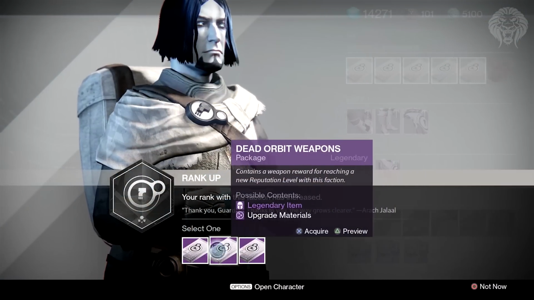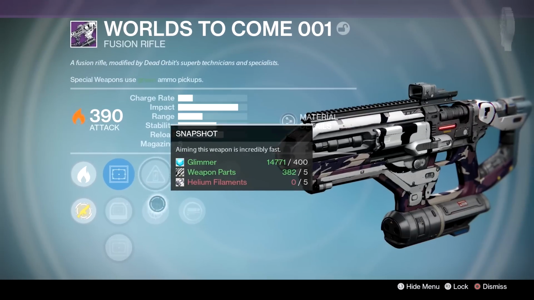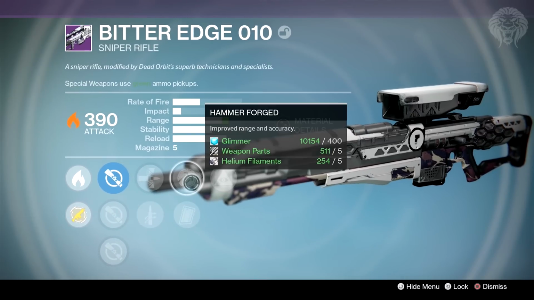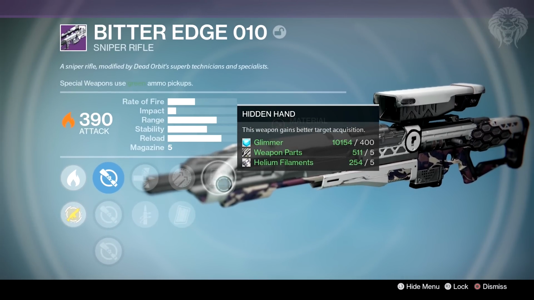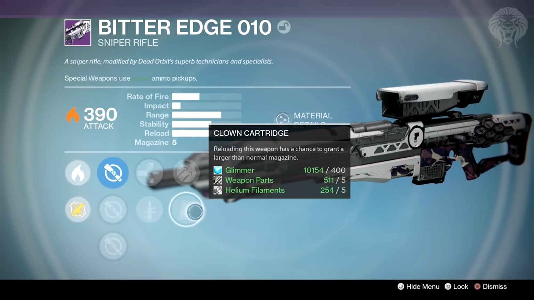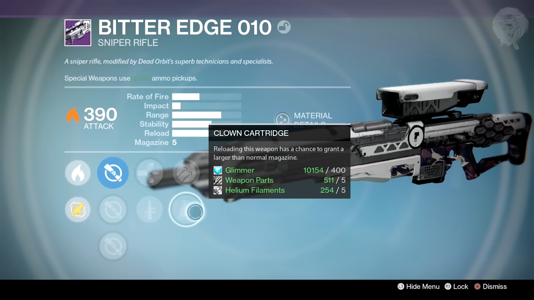And then onto the faction packages, we've got a Dead Orbit package, which dropped me the Fusion Rifle with Accelerated Coils, Snapshot, Small Bore, Spray and Play, and also Hidden Hand. The Sniper Rifle with Ambush, Armor Piercing Rounds, Quick Draw, Hammer Forge, Clown Cartridge, and Hidden Hand as well. So not too bad a roll. The Sniper archetype isn't something I'm too fond of, but the roll is actually quite good on this thing. You got Quick Draw, you got Clown Cartridge, and also Hidden Hand, and the best scope is the Ambush, so not bad in terms of sniper rifles, and Clown Cartridge is something that's very rare on snipers these days. Pretty good perk, but there you go, that is the sniper from Dead Orbit.